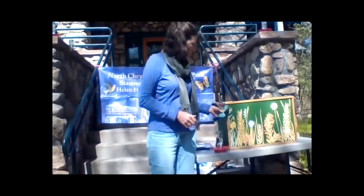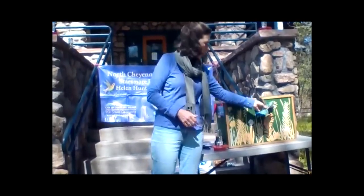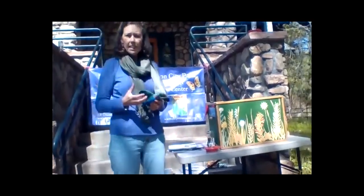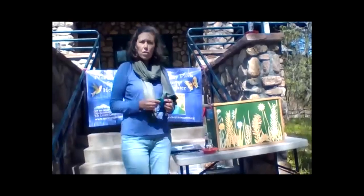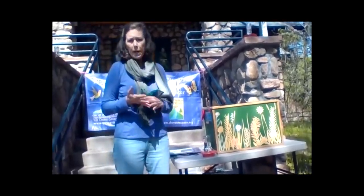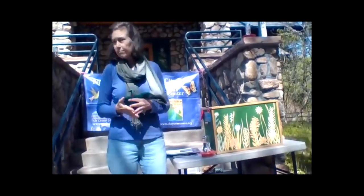They know that lots of flowers are going to have that sugar water, but they have been trained to look for those long, skinny flowers because they often have more sugar water. So those flowers often can be orange or bright pink or red. So guess what the hummingbird's favorite colors are?